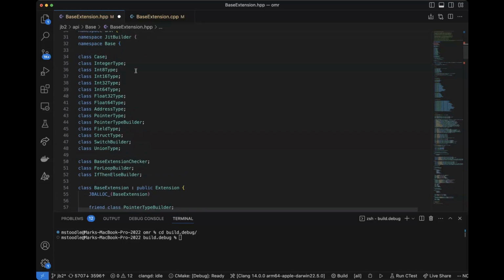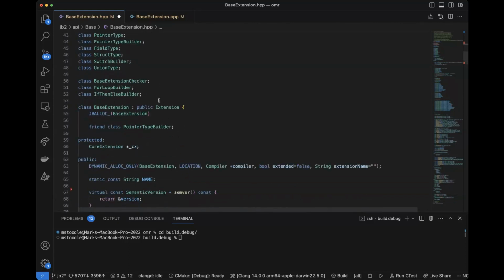So you can forecast some of the things you're going to see in this base extension. There are all the primitive types that used to exist in JitBuilder as standard things. There's the case guy, which creates switch operations. There are pointer types, and types associated with structs that have fields. There's a union type, although I don't actually use this yet. Union type's actually kind of redundant with struct type in JB2. And then switch builder is kind of an interesting thing.